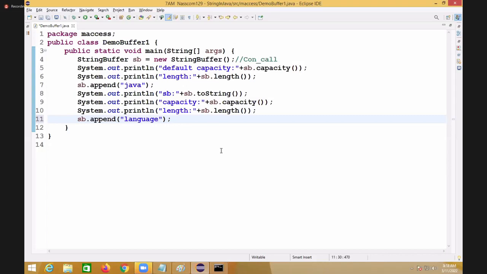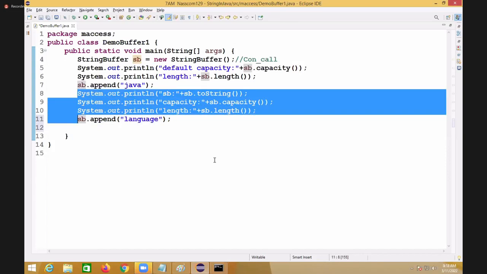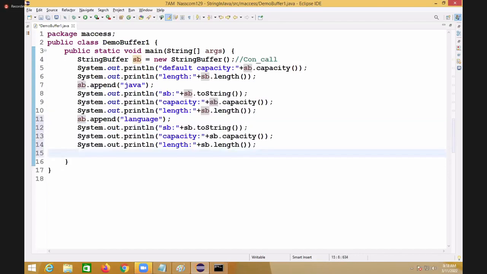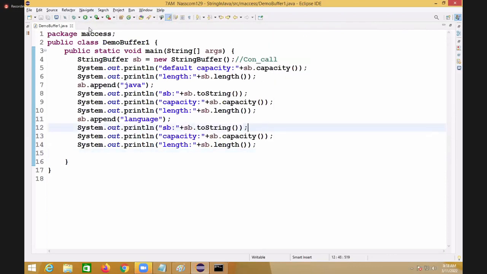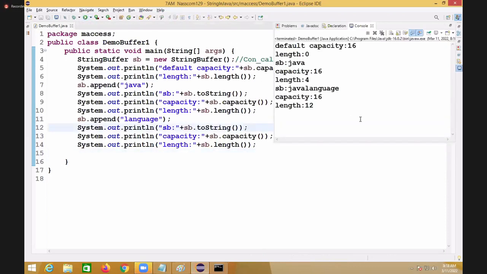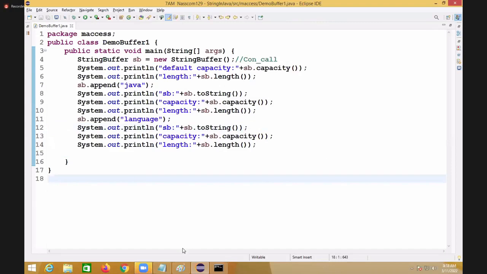Now display the same again. The length will be 12. Now how many characters can you load? 4, because the capacity is 16, so 4 is still pending. Okay. Now, like this.